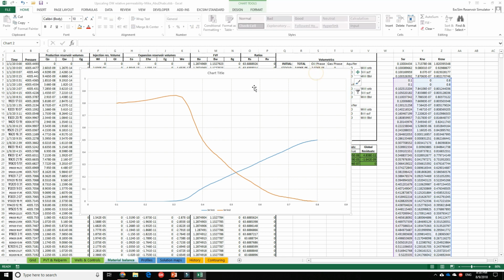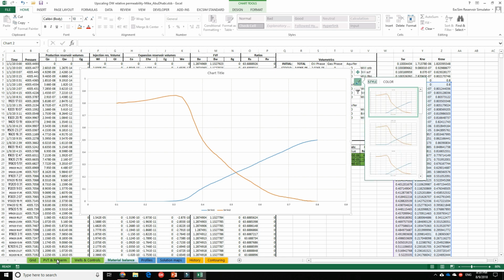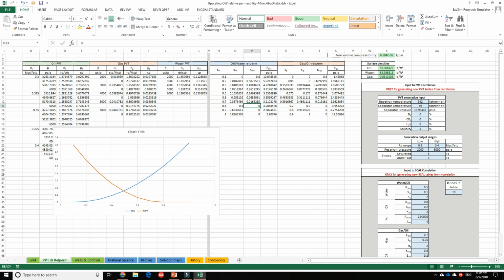You can take that part of the table and copy and paste it into the rel perm curve here and get a very long rel perm curve.